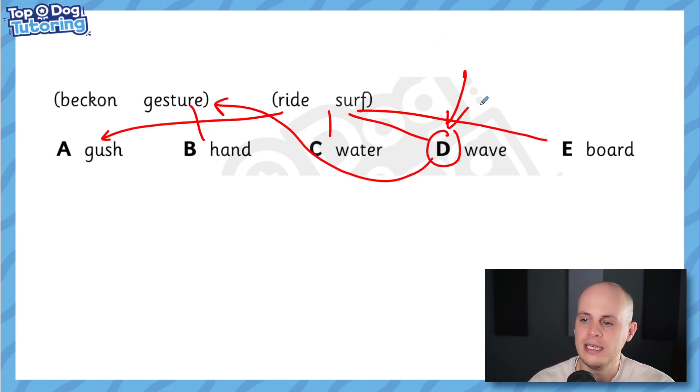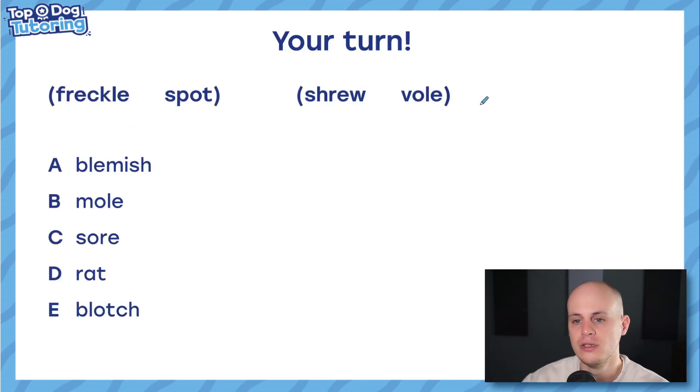We've had a homophone and a bit more of a category once again. But always the answer is a homophone. It has to have two meanings. Otherwise, it simply can't go with both sets of brackets. And that's what you always need to be thinking to yourself. Open your mind to what words might mean. Because some words have lots of meanings. Some words only have one meaning.